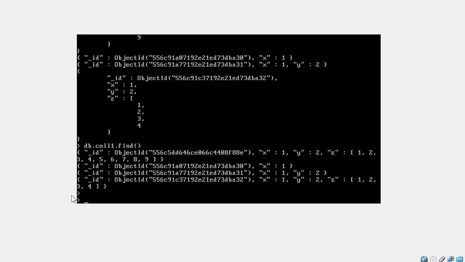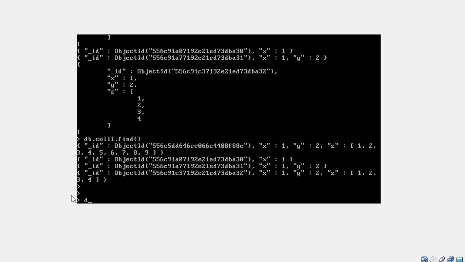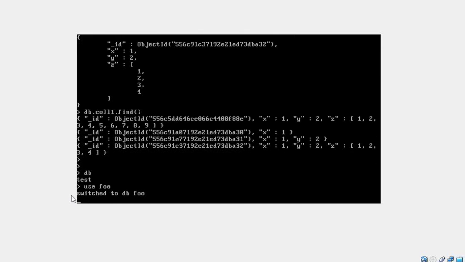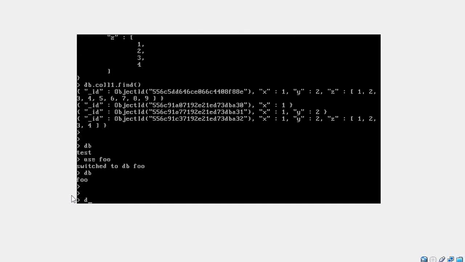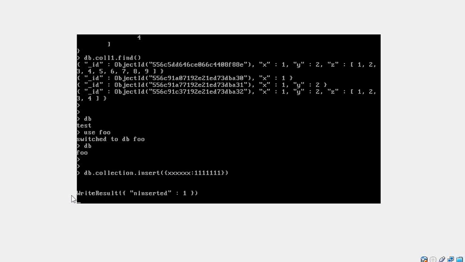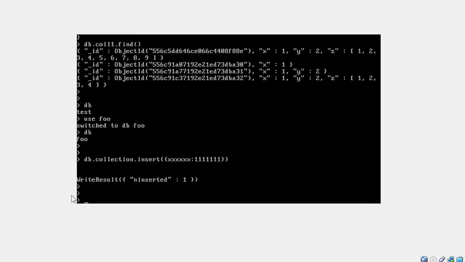So like this, if now I'm in this database and you want to create a new database, just say use fbobo, so that database gets created. All right, similarly, you just have to say db.collection.insert. You need not create the collection, you can directly start inserting the data. So this is how data gets inserted inside a single instance.